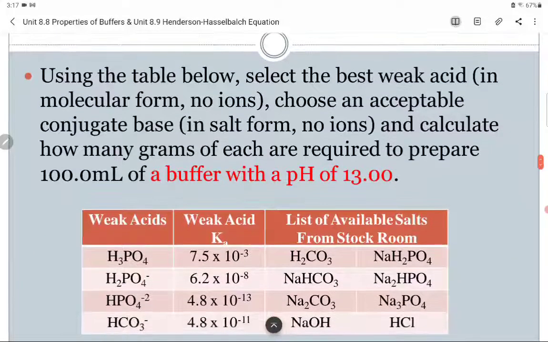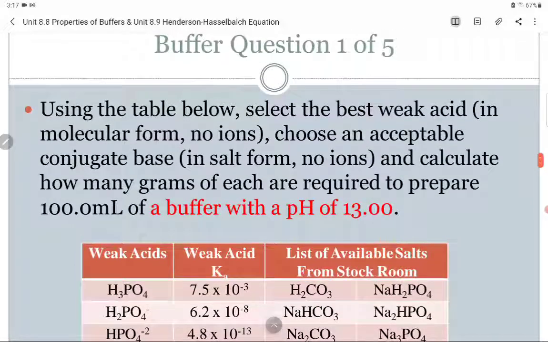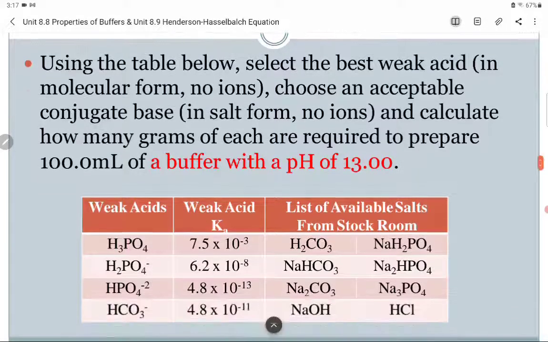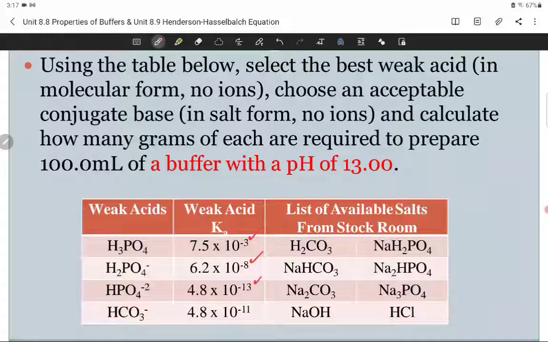Okay, so let's go and try to, this is a question that you might have to do in lab someday. You might be working somewhere else. Maybe you're working in a biology lab or a biochemistry lab or some other lab where you need a buffer to do the other thing you want to get done. So we want to make a desired pH buffer of 13. So here are our 4 Kas available to us that are attached to weak acids.